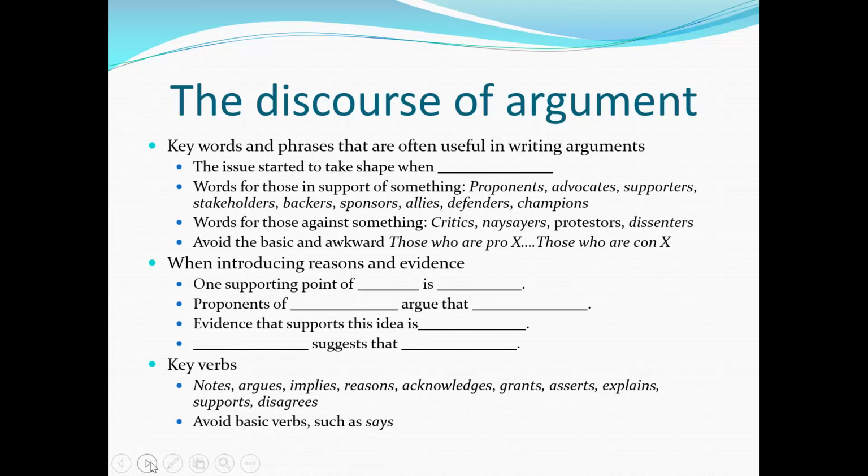Try to avoid saying, if you're quoting someone, so and so says, and instead try to use verbs that are varied and correct for what you're trying to argue. If you're trying to show that somebody's explaining something instead of arguing it, use explains. But if they're arguing something, you might say Harvard economist John Smith argues blank.